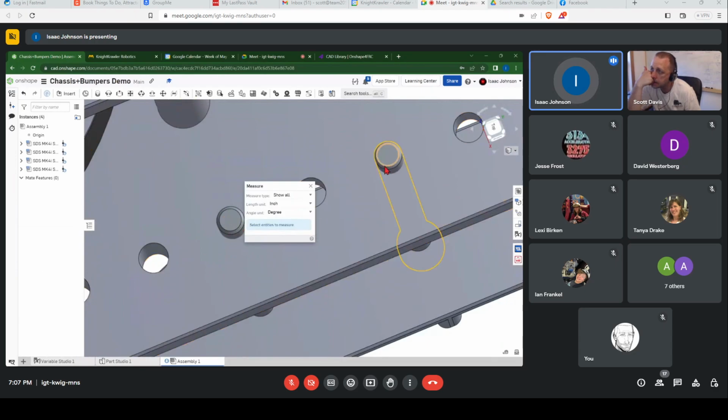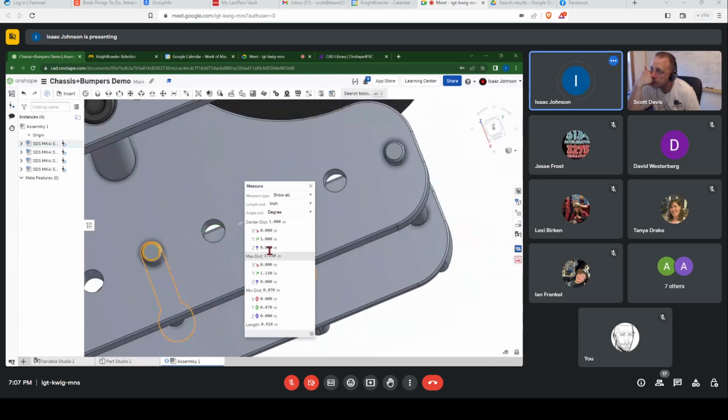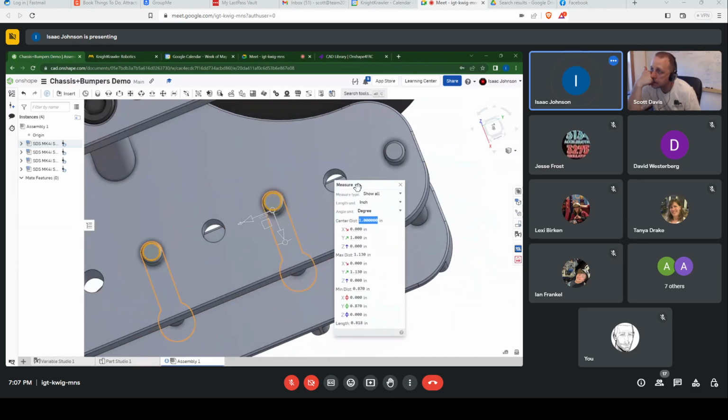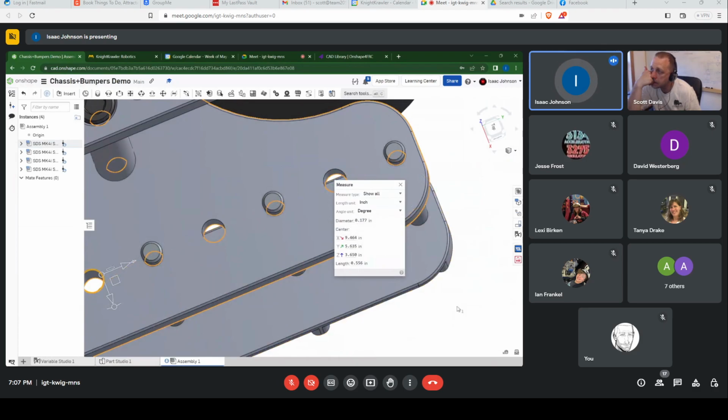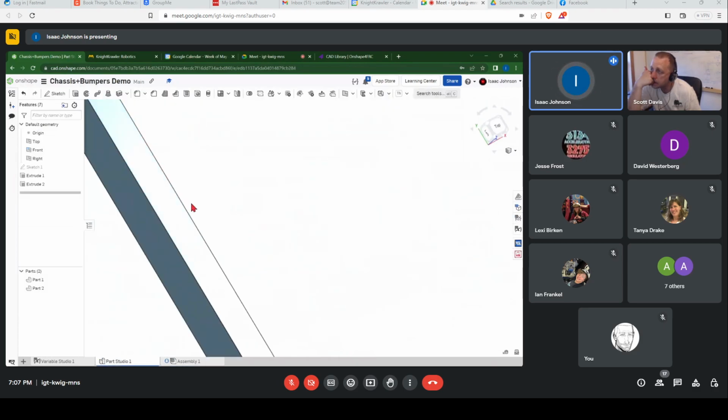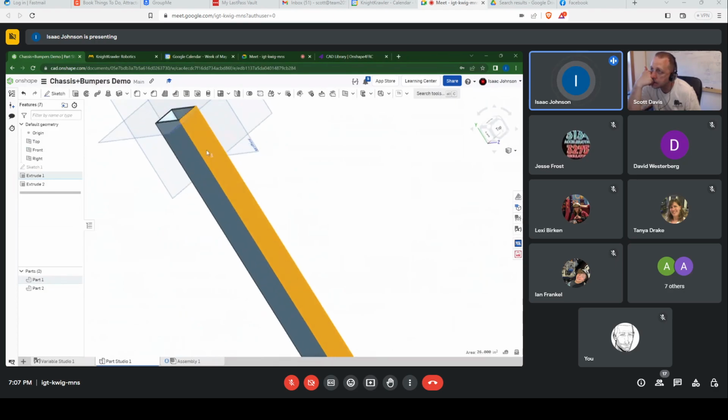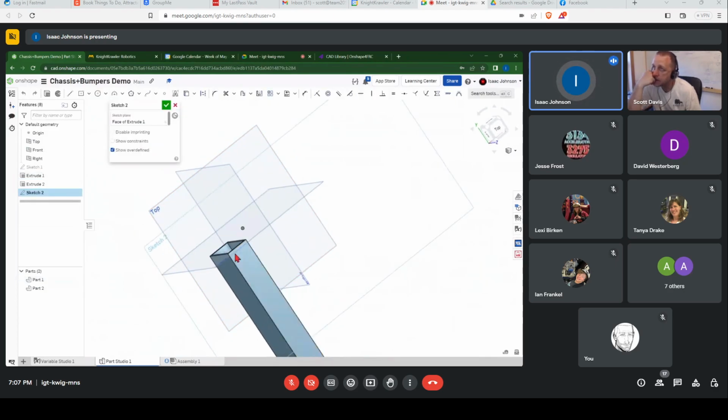And I'm also going to use the measuring tool again just to check the distance between these. I'm using the center one so that when I go and put in the holes for here, all I have to do is just make a sketch.